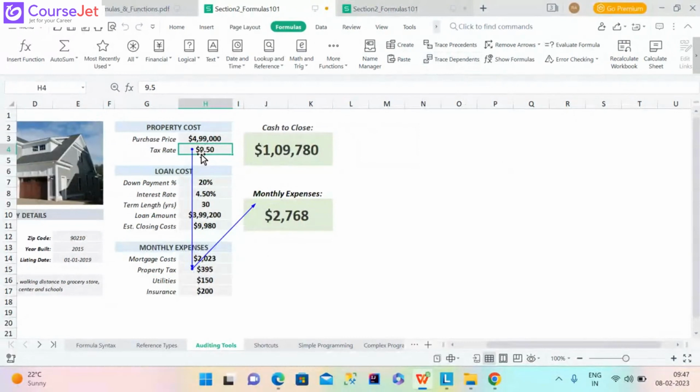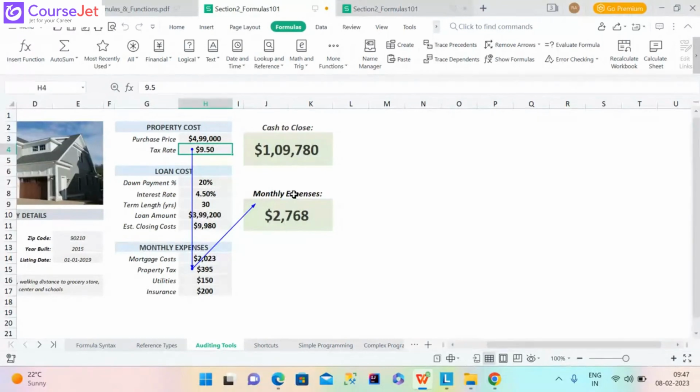So tax rate changes the property tax. In turn, this property tax will change the monthly expenses. So indirectly, even the tax rate will affect the monthly expenses. This tells me that there are indeed two cells in this calculator that are dependent upon tax rate: the property tax and the monthly expenses.